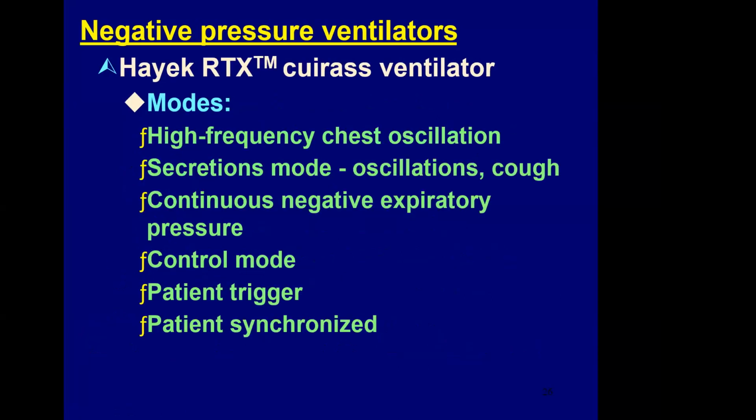Anyhow, you see what I mean? Negative pressure ventilation is good stuff when you can do it. Okay, the other modes for the Hayek RTX: high frequency chest oscillation, the secretions mode, continuous negative airway pressure, expiratory pressure. It does have a control mode. It can be triggered by the patient, and it can be synchronized with the patient.